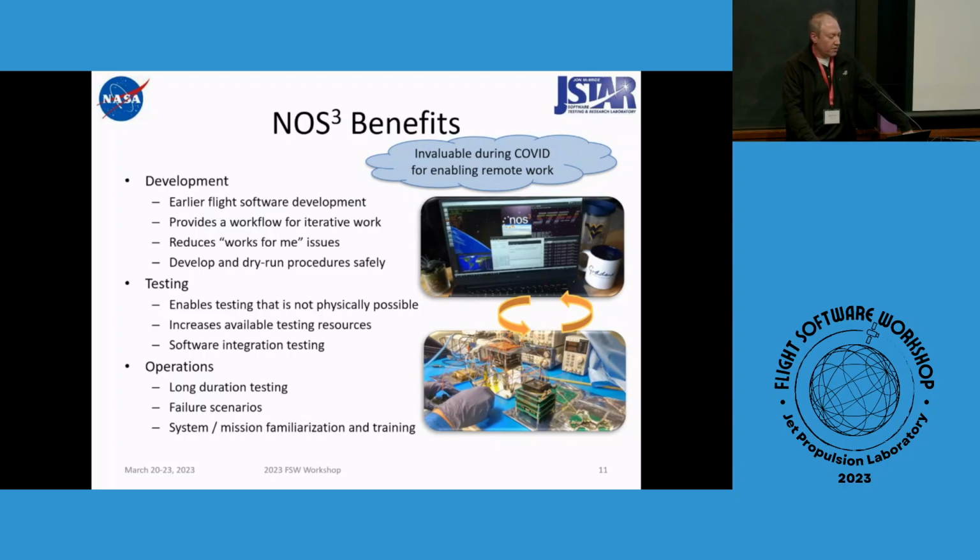Generally, the NOS cubed environment provides a way for people to have a common environment. It reduces the "works for me" issues. Works on my machine, what's your problem? If everyone has the same environment, this really eliminates that problem. Dry running of procedures, maybe ground scripts. If you can dry run them in a virtual machine, it's much better. Testing, whenever hardware is not available, testing in NOS cubed is the way to go.